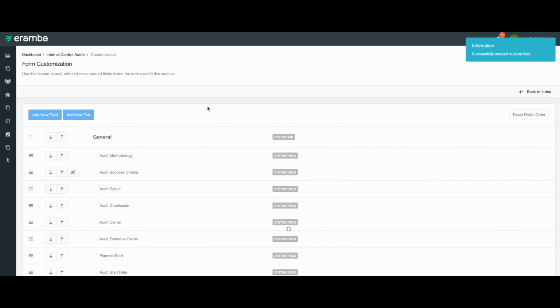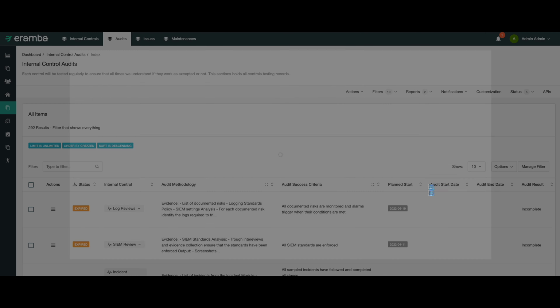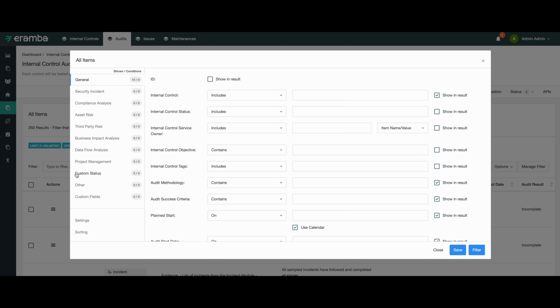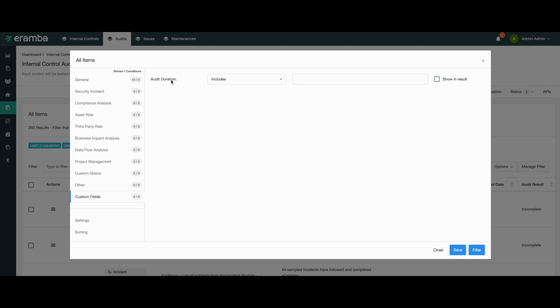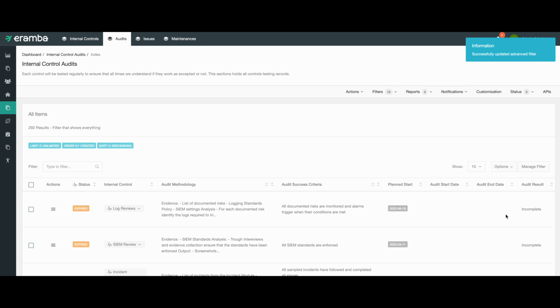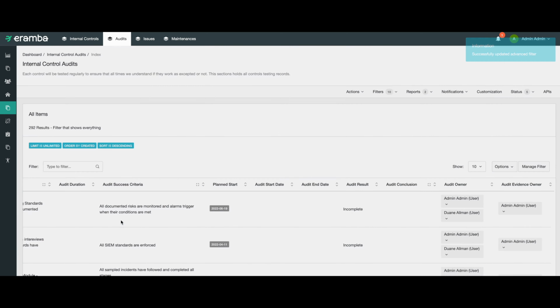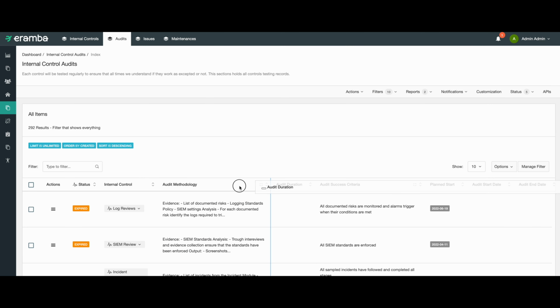Now, when I'm doing that, you see, I'm on the control audits. So I'm in the audit tab, I use customizations, I'm gonna change my fields now. So I see this custom field I created, audit duration, I'm gonna show that in my result. I'm gonna save so that change is permanent. So every time I come here, I will see that field, which is one I really like looking at. And you see now I can start tracking down the duration of my testing.